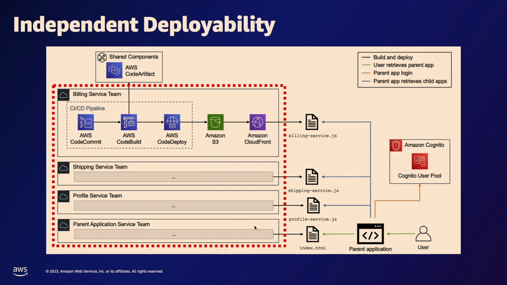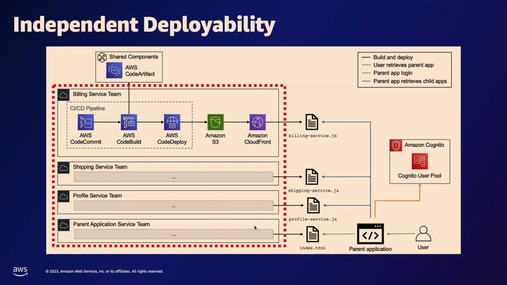Whenever your code is ready, you can release it to the environment and you'll go through all the automated tests, and immediately the parent application will be able to pick up the latest version of your application. And that just tremendously decreases the amount of time that it takes to release applications in this manner.